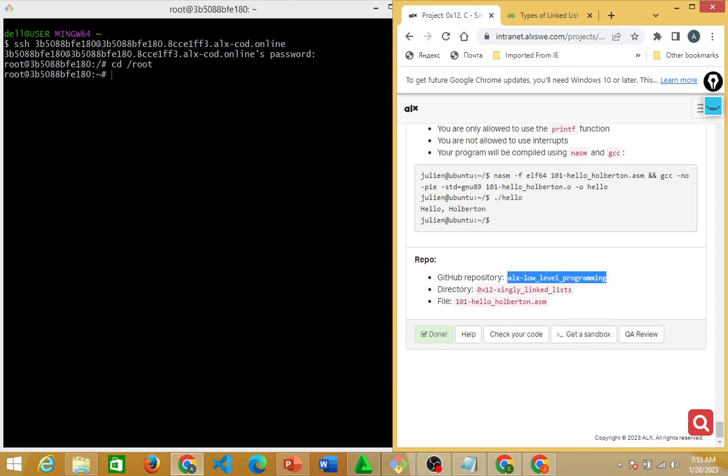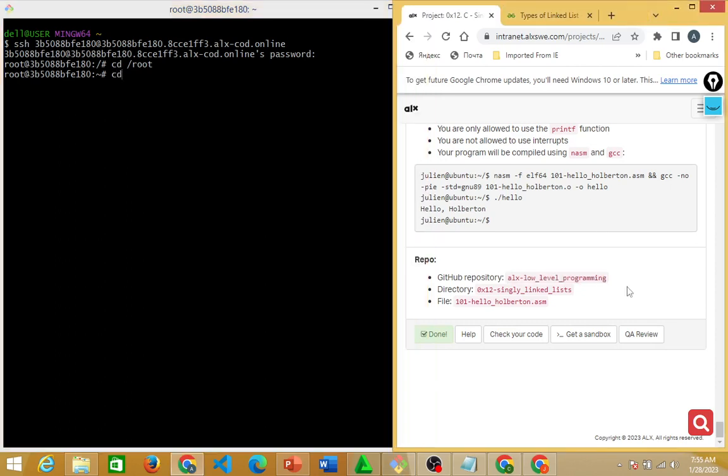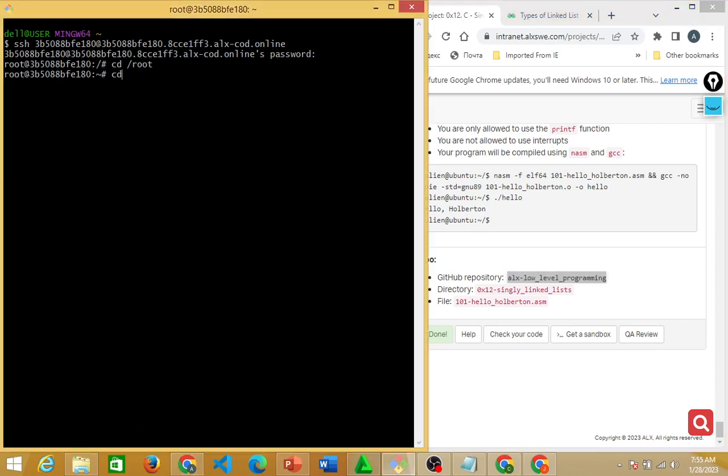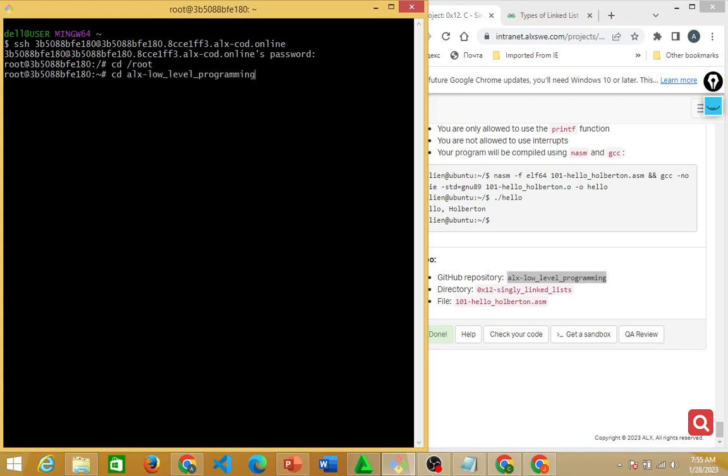So I'll do cd. Let me be sure I'm copying the right thing. Okay, come back to my terminal here. I'm going to paste that, I'll hit enter. Okay, the next thing is to create this directory, right guys?